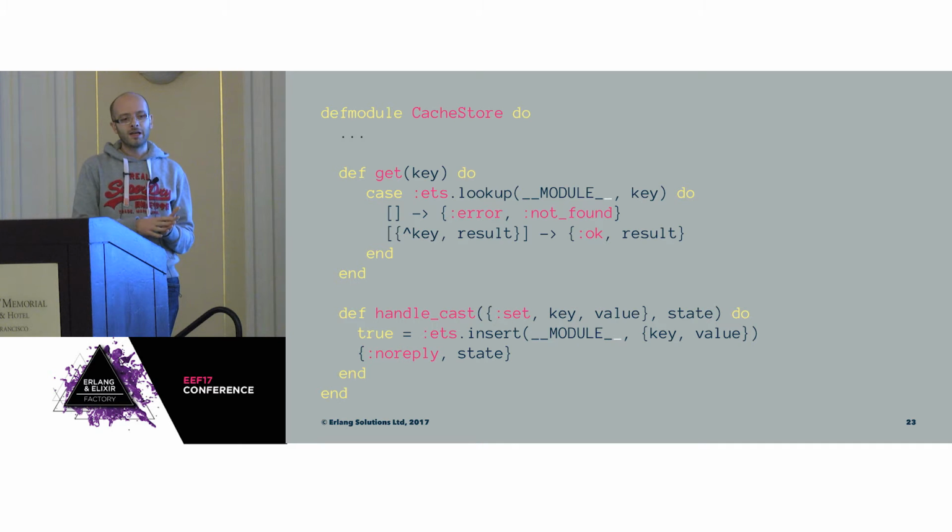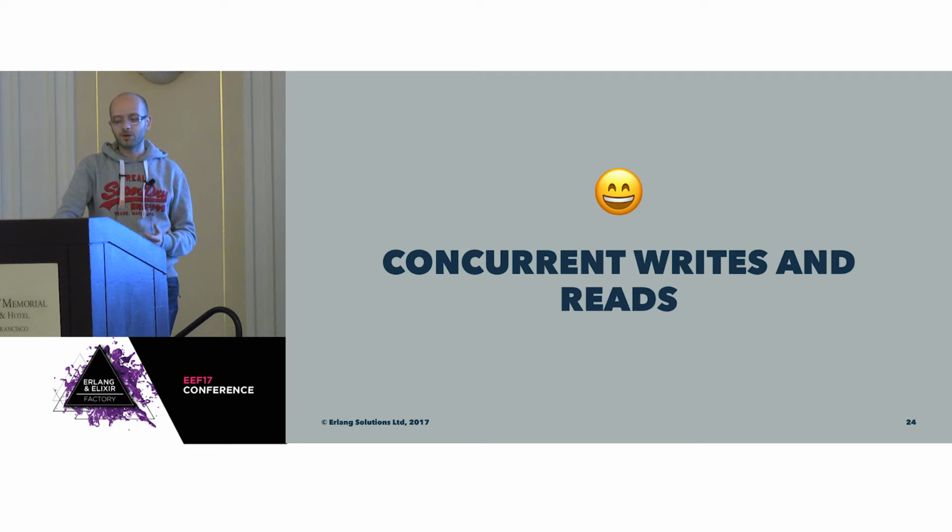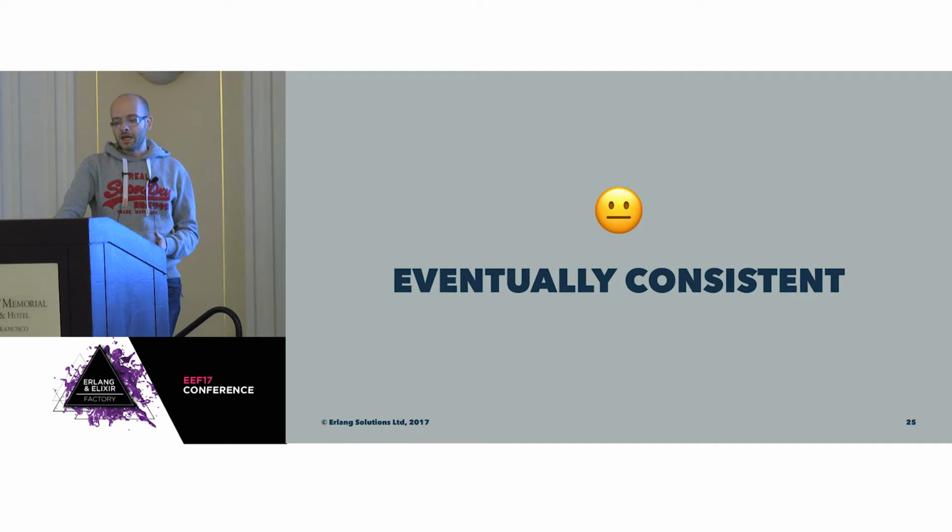You basically optimize so that more processes can read at the same time without having to wait for the GenServer to be free and take charge of the request. So you get properly concurrent writes and reads. You're switching from strict consistency to eventual consistency, because if writes are queued, and the GenServer is busy and still waiting to write, and you read, you may read something that will be outdated by the time you reach the last message in the GenServer. But as it's a cache store, it may not be a huge problem. Depending on the use case, though, this may be a deal breaker.